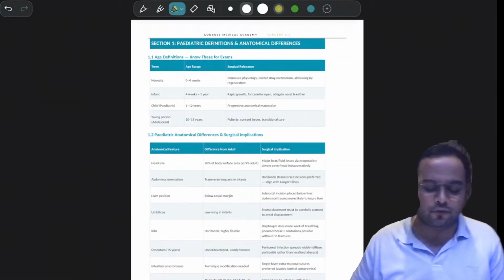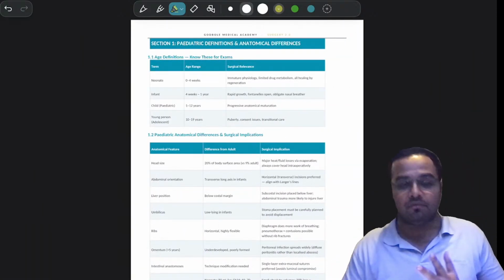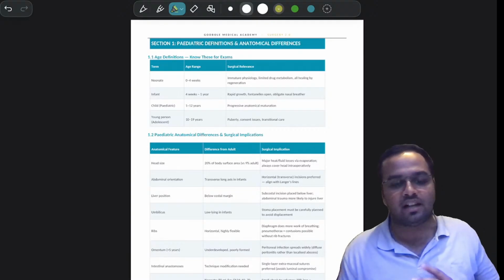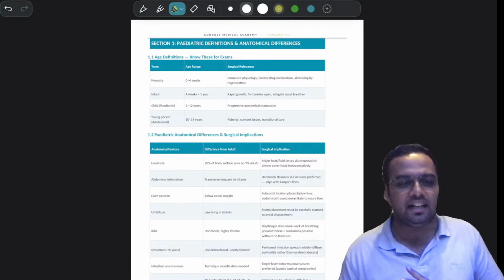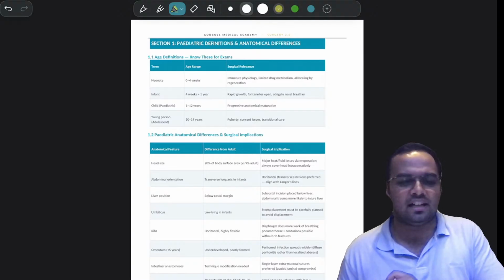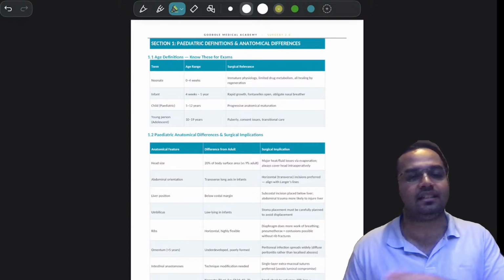So now starting off with the pediatric surgery chapter. What I came across is that there are many things which are missed out when you are studying in many modules or in many books. Pediatric surgery is not given in detail, but very simple facts are given in many standard books like Bailey and Love and Sabiston, which will help us understand pediatrics better.